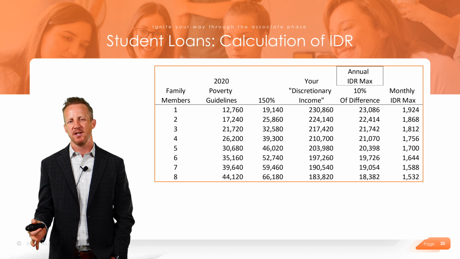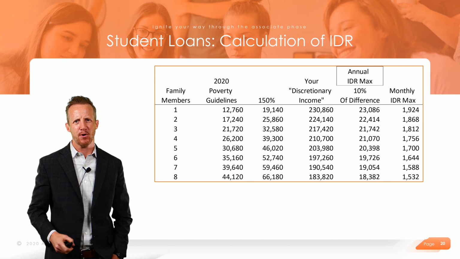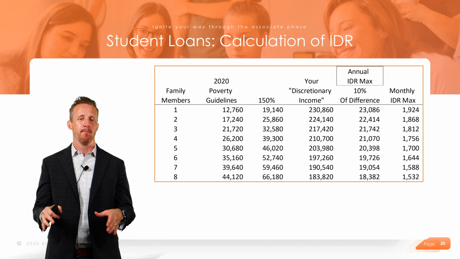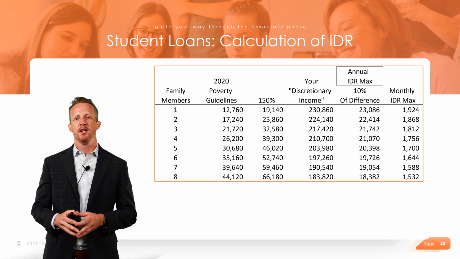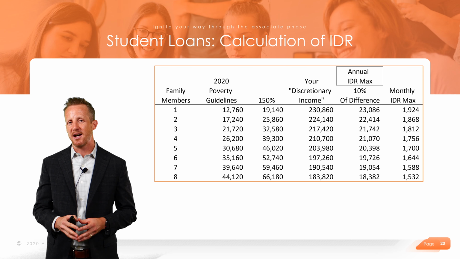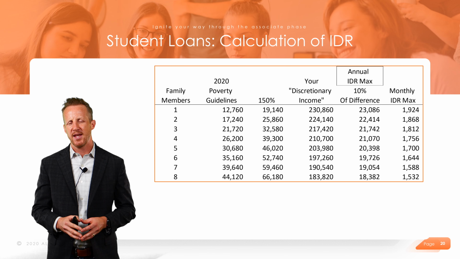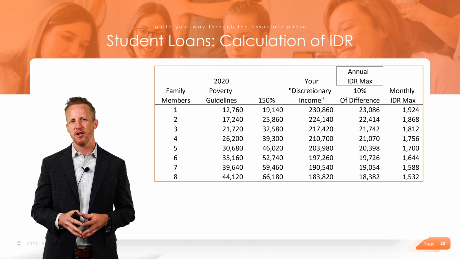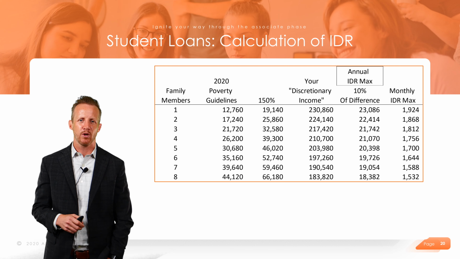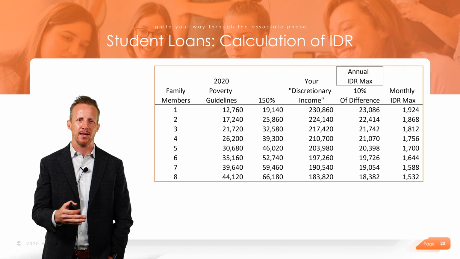Let's talk about how you actually calculate a student loan payment that is on one of the IDR programs that limits your payment to 10% of your income. It isn't as simple as saying my tax return showed $200,000, therefore I'm only going to pay $20,000 in my student loans. I want you to understand how these payment amounts are actually calculated under the income-driven repayment plans like IDR, PAYE, and REPAYE.